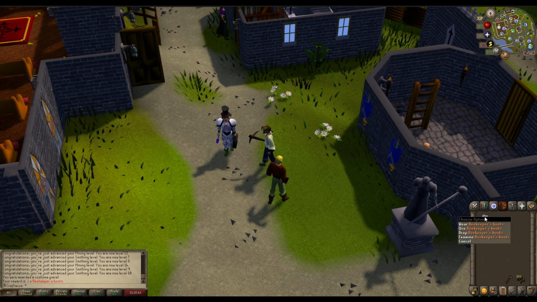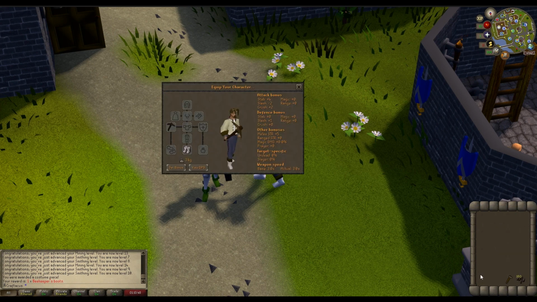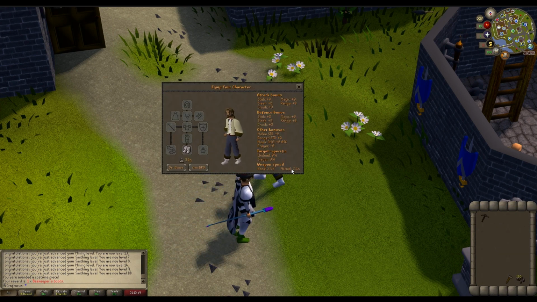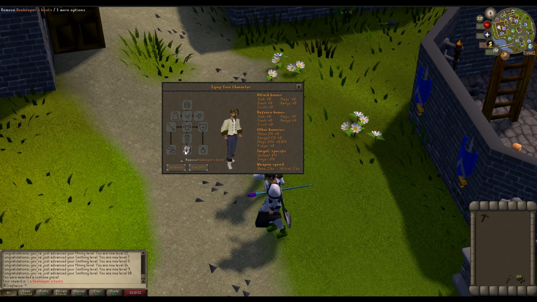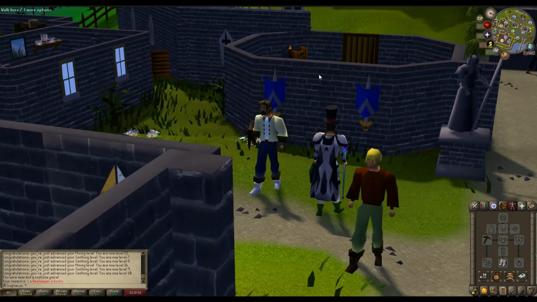So we just got the beekeeper's boots, so I'll be using them, and let me just check. Don't think they have any stats, do they? No, no stats, so that is fine. Nice little bit of fashionscape that I'll be able to use. Looking like a baller.